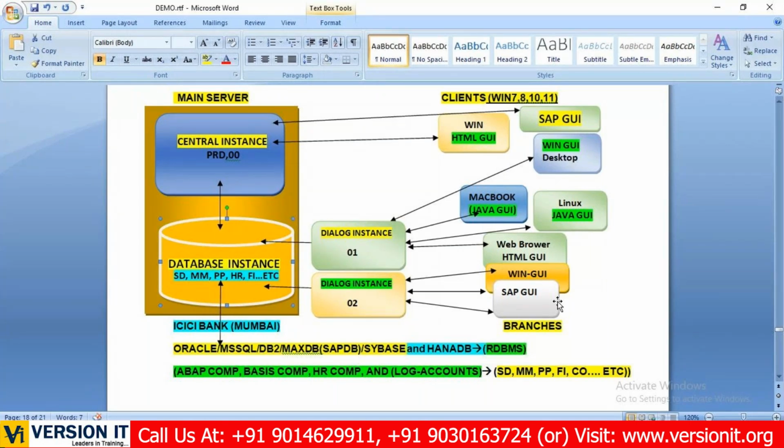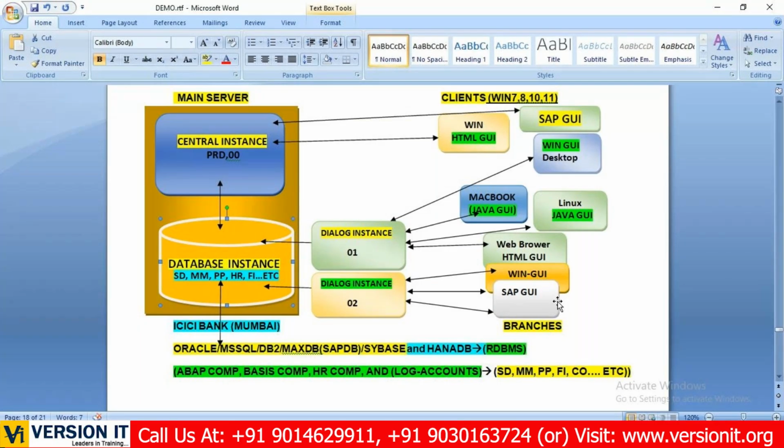Okay, and write down, it comes in 3 forms. GUI comes in how many forms? 3 forms. Number one, Windows GUI. Number two, Java GUI.